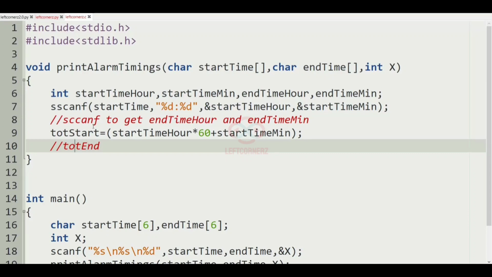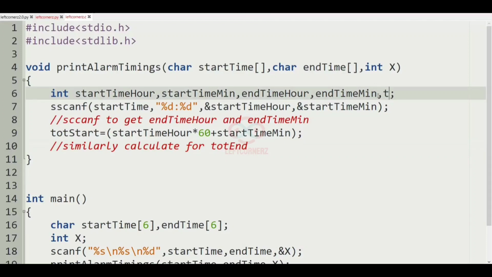The total end, similarly calculate for the total end. So here we'll have the total start also and the total end.